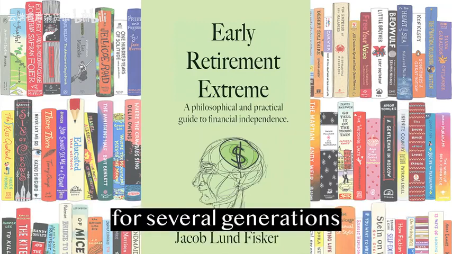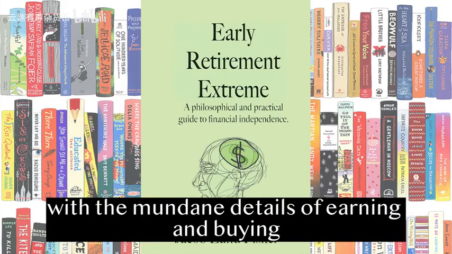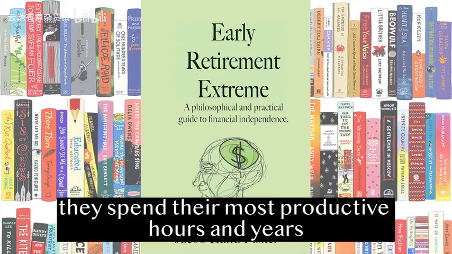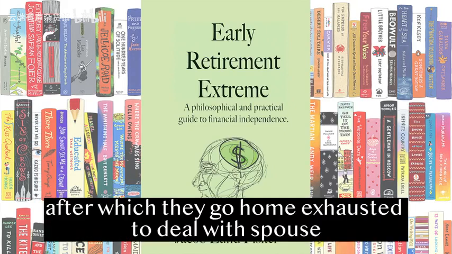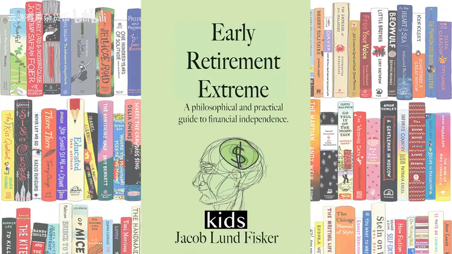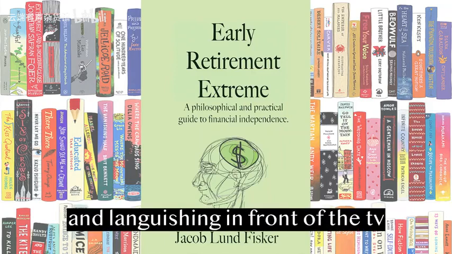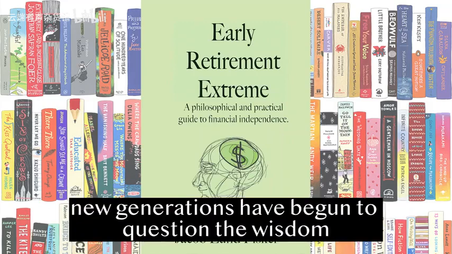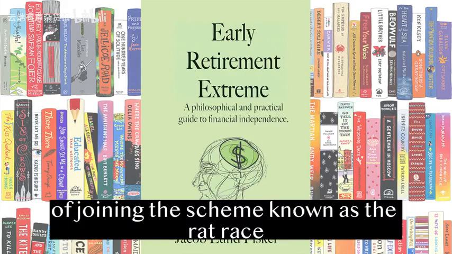For several generations, many people have been preoccupied with the mundane details of earning and buying as an end rather than a means. They spend their most productive hours and years in a job which they don't really care about, after which they go home exhausted to deal with spouse, kids, dinner, bills, trying to keep up with the neighbors, and languishing in front of the TV because they have little energy left. New generations have begun to question the wisdom of joining the scheme known as the rat race.